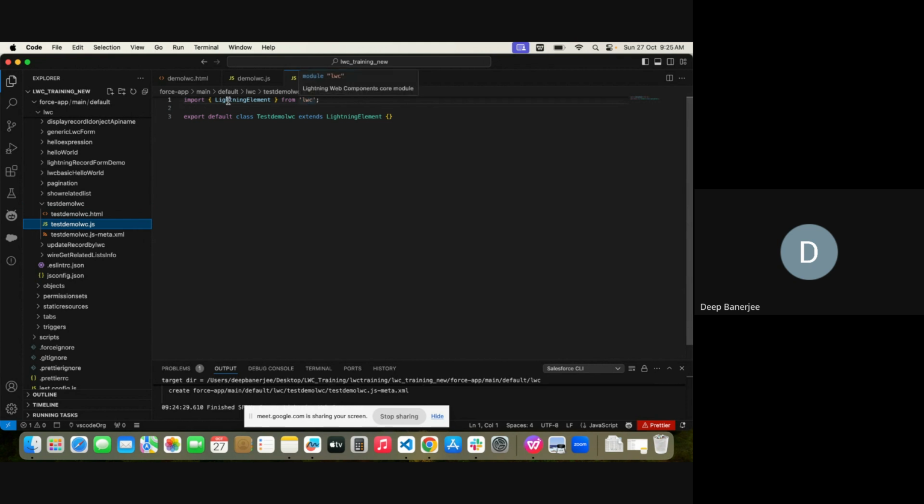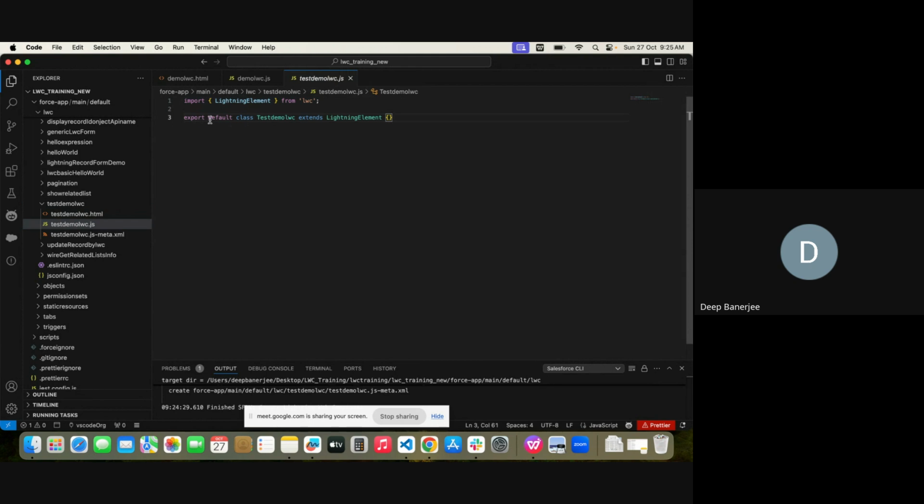Now, what is it actually mentioning? LWC is actually a library of Salesforce, a Salesforce custom library, you can say. From there it's taking the lightning element part, because LWC has different sections and different parts, but everything is not required to write your LWC component. So automatically it takes what is required, import lightning element from LWC. You don't have to write anything at the time of creation. Automatically it will take it.